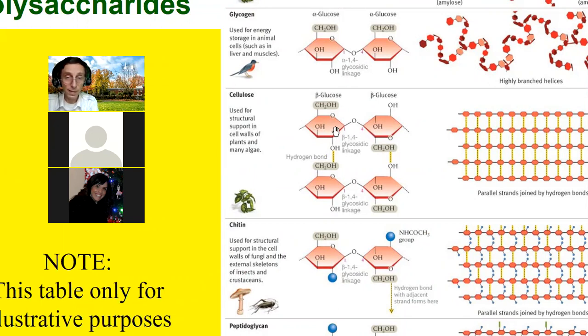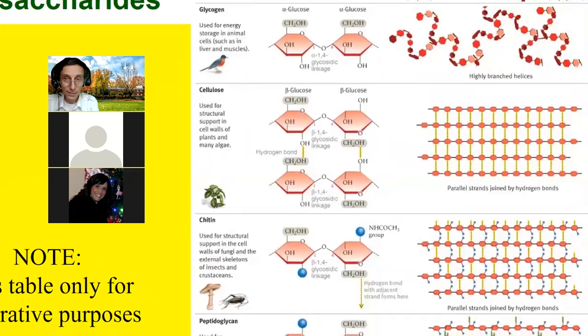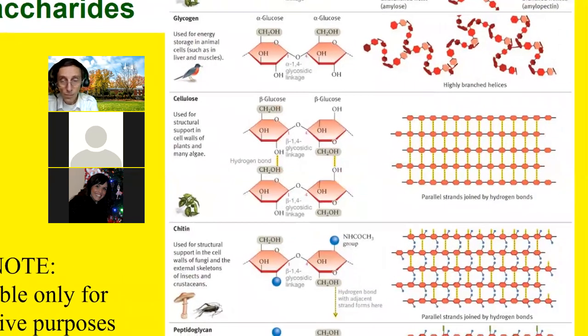But you notice the chemical link, we're not going to talk about chemistry in that, is a slightly different link than this one here. It's an alpha 1,4 glycosidic linkage, and this is a beta 1,4 glycosidic linkage, and we're just going to say it's a different link. And what it is, let me see if I can move this over, is that the blue are covalent bonds between the hydrogen and the monomers.